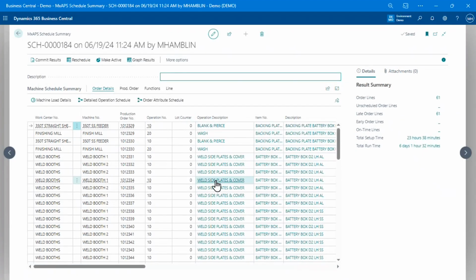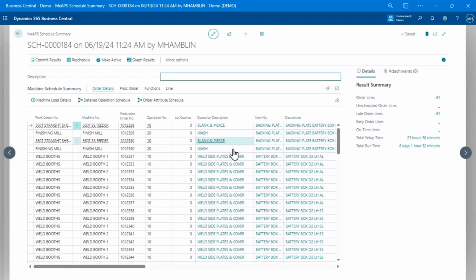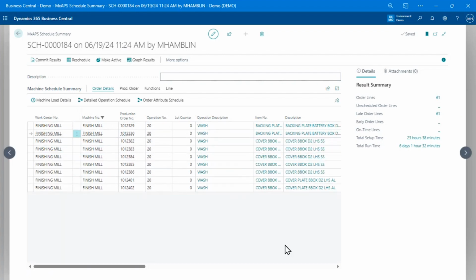Most of the time, you wouldn't have to go into this, but this is really your dispatch list by work center, right? So we can see we've got some welding stuff, and I can publish this out to the shop floor, either using shop floor insight or a screen or a piece of paper. I can say, hey, for the finishing mill, here's my schedule for the finishing mill, right? I can come in and filter down to that, and here's my schedule for the finishing mill.